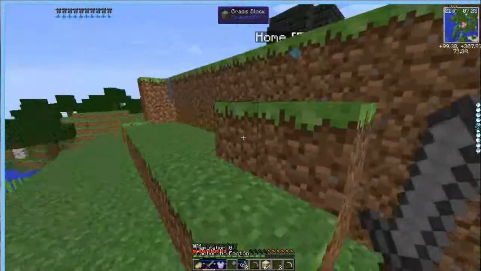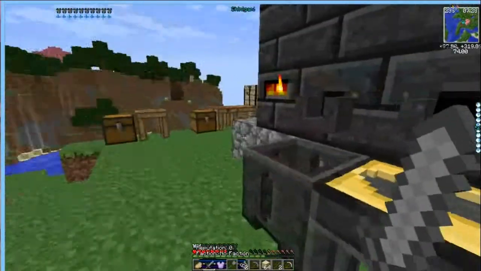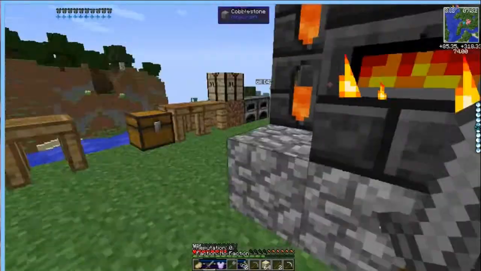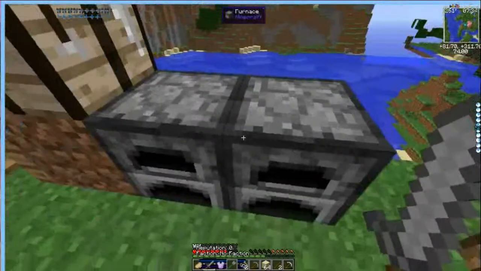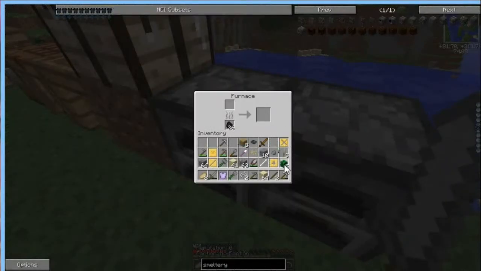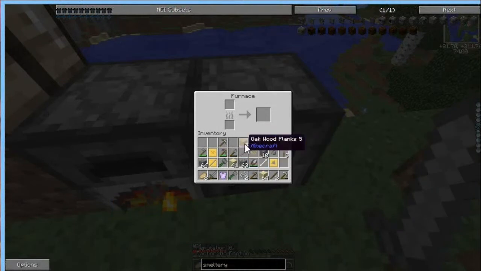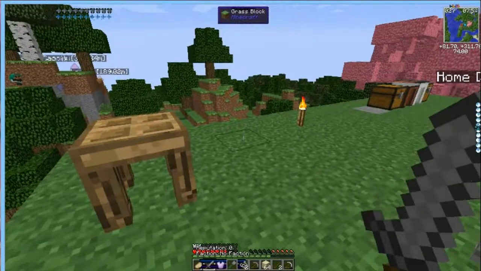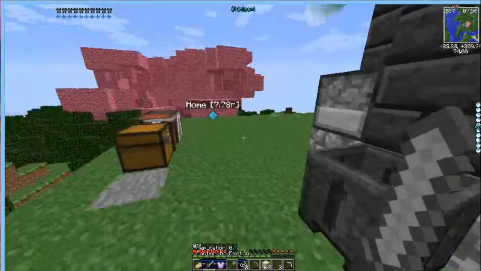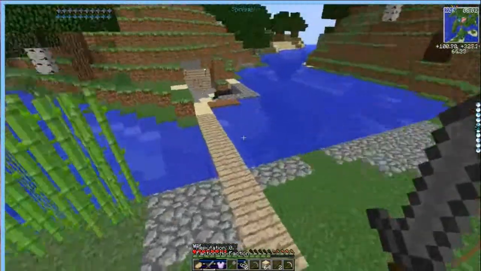Come around here and try to do something. What was it I was going to do? Oh yeah, we were going to smelt these into cactus green. Save one at least for something, because we need it for something. Yeah, because we're gonna replant them over here somewhere. We can have a constant supply of cactuses.